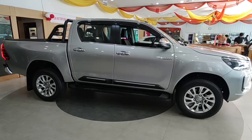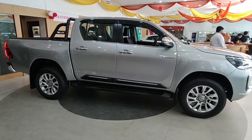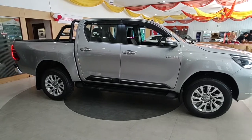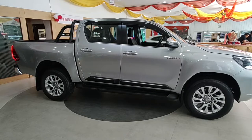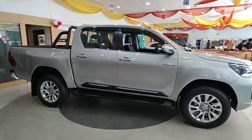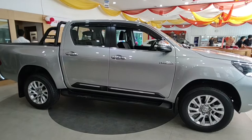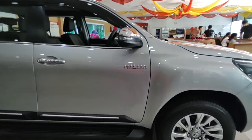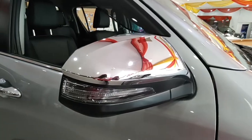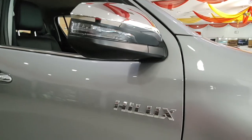The side profile is very pickup-truck-like. The 18-inch alloys are huge and conventional — nothing that would seem out of place on a pickup truck. It gets Hilux badging on the front door finished in chrome, and chrome is also used on the outside rear-view mirrors. However, there's no puddle lamp or blind spot camera offered.